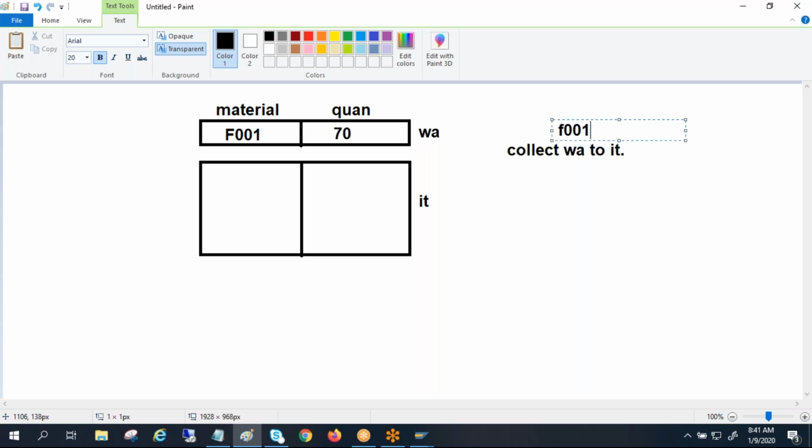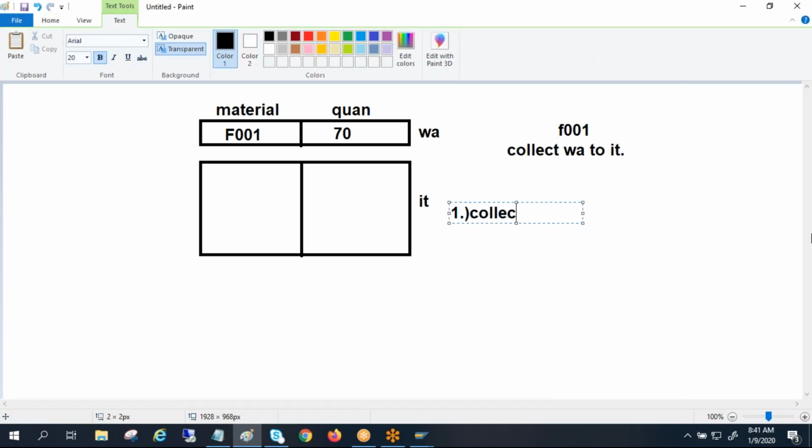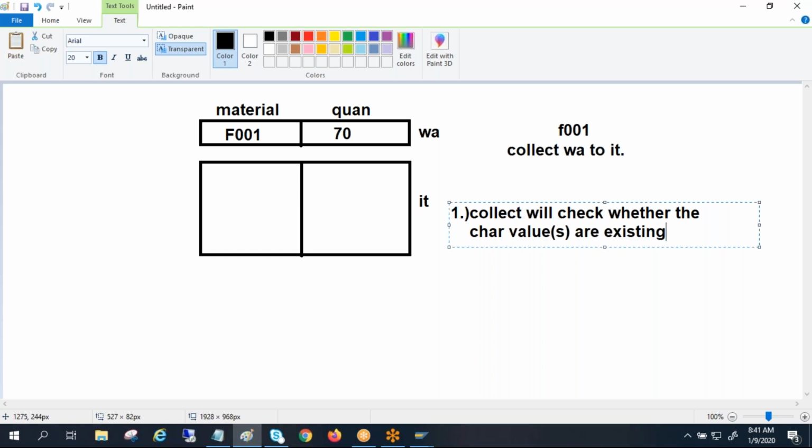Collect will check, that is the first point, whether the character value or values are existing in the body or not. Tell me, guys, answer this question. Whether the character value F001 is there in the body or not.